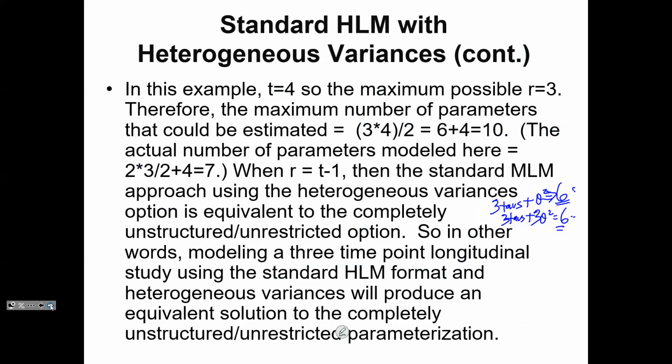When you have the max number of random effects, if you allow sigma squared to vary across time, I shouldn't say randomly, that's not really what I mean. If I allow sigma squared to vary across time, so I have as many sigma squareds as I have time points, I will get a just identified composite residual matrix, which is functionally identical to that unstructured matrix that we started out talking about. Just kind of cool. I think this is much easier to interpret, but it is equally complex. Okay.